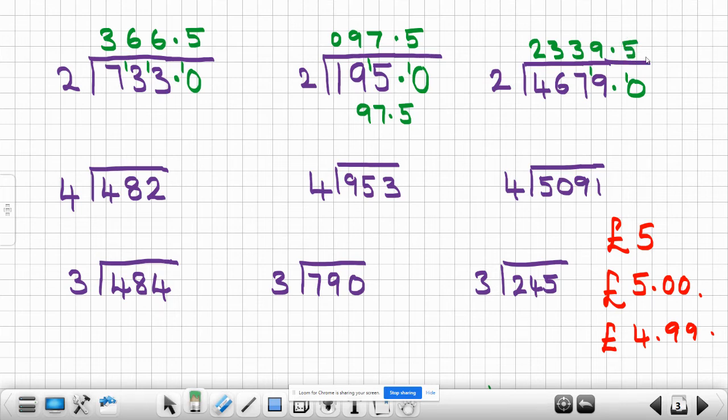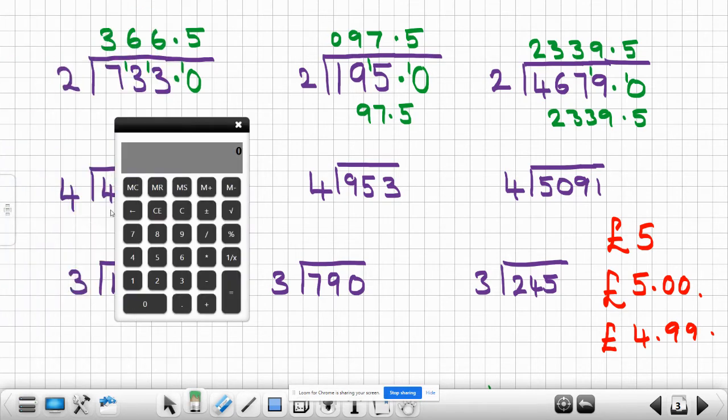So what we should be seeing here is that if you're dividing an odd number by 2, then you're always going to get this extra half left over. 0.5 means a half. So if it's an even number, it will go in exactly. If it's an odd number, when we divide by 2, we're going to end up with these extra halves. Okay, so 4,679 divided by 2 is 2,339.5. And don't take my word for it. Let's get the calculator out and check.